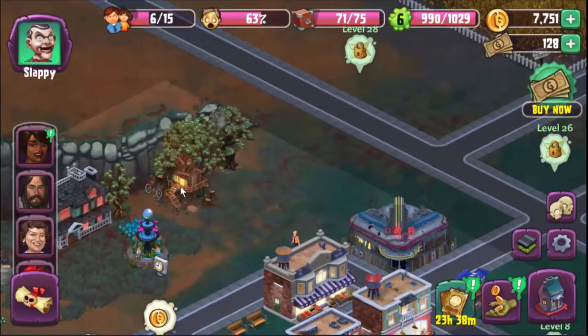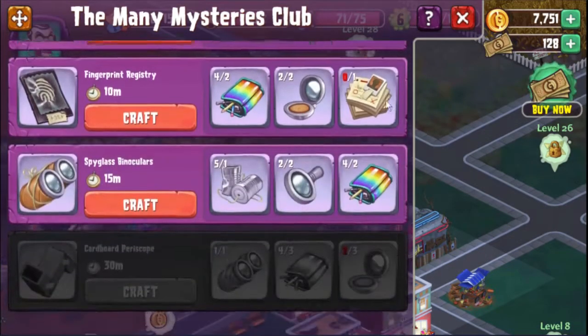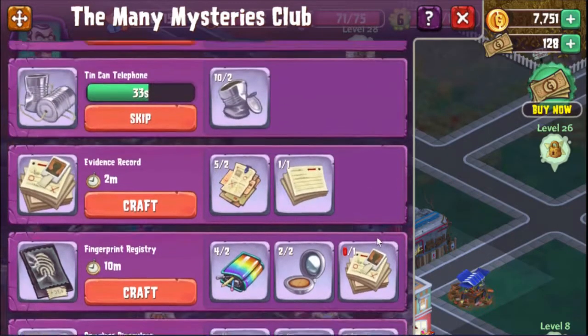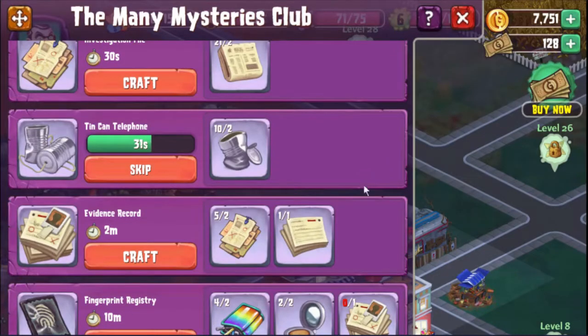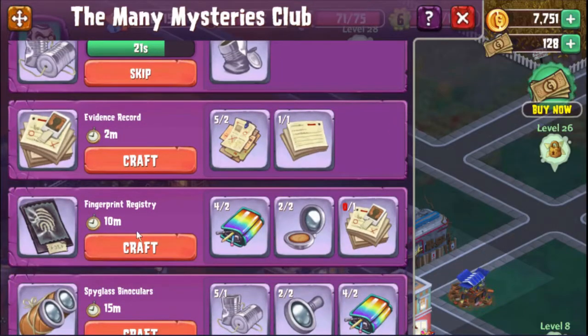Okay, now let's see that fingerprint thing. And certain items are going to require more items than others. So crafting this is more advanced than... Yeah, the fingerprint registry requires more items than an investigation file. In fact, you need investigation files to craft evidence records. And evidence records go into fingerprint registries. So you can get some really important stuff generated here.